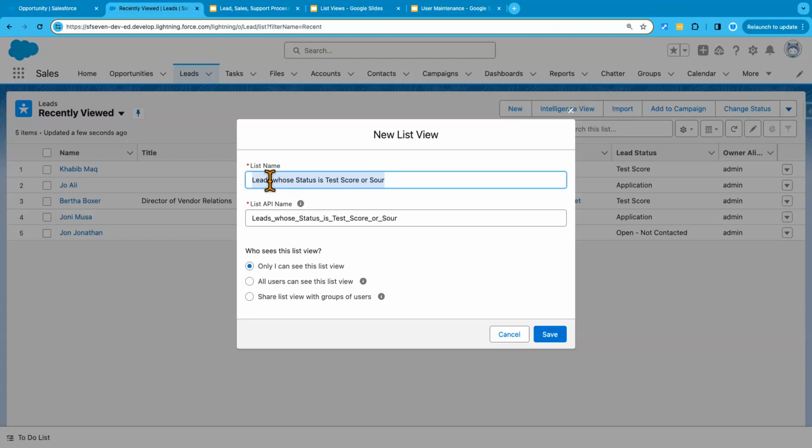It says leads whose status is test score or source is web. So I could just change it like this. Lead status test score, source web, something like that. And then we'll click on save.